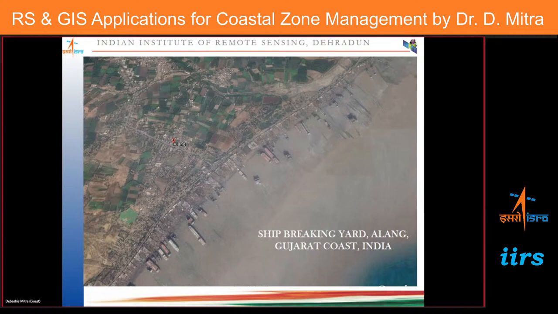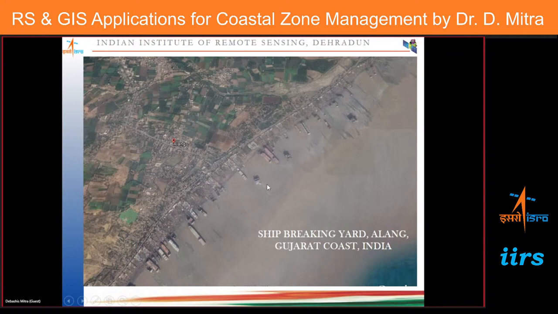So International Oceanographic Commission or other body dealing with the international ocean. These ships have come to Alang for breaking purposes, and for that they use a lot of oxyacetylene and other gases, and there are big iron plates coming up from the ships. Because of these activities, all the water near Alang, you can see along the coast, even the color changes. So it is highly toxic polluted water.